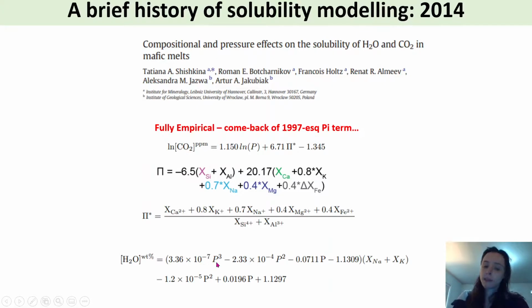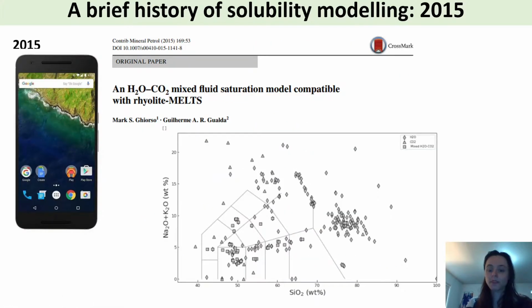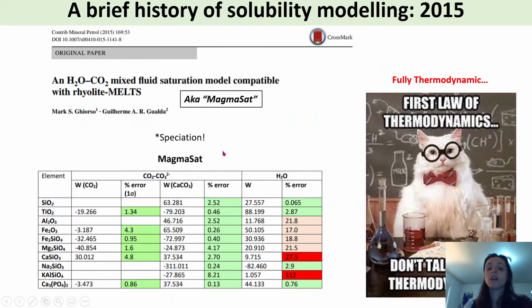For water, there are a variety of p squared, p cubed terms, and this gives it a complex shape. And then the only effective melt composition is in terms of the sodium and the potassium content of the melt. 2015, as all of these experiments have progressively been done, the overall calibration dataset has continued to expand, and Iacono-Marziano and Ghiorso compile this and make a new thermodynamic model. This is pretty similar to how Papale works in that it has these W terms, which describes the interaction of the volatile with the melt.